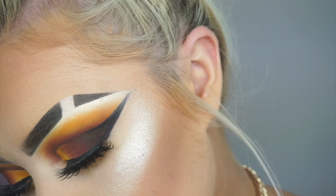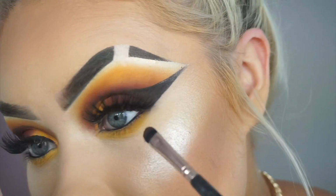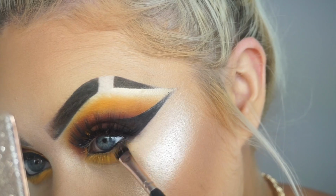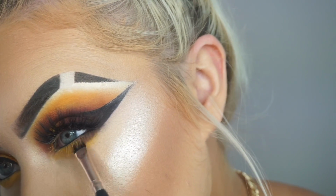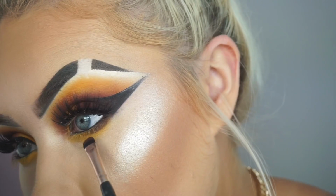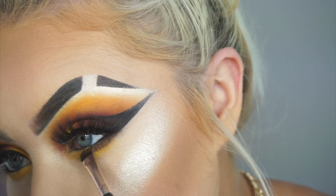I'm just going to go back into the Michelet palette. I'm going to take the Yummy Mushroom shade, and this is the dark brown shade that we've been using for the crease colour and the lid colour. I'm going to focus on this as tight as I can, just along my lower lash line, even though I struggle terribly at this.